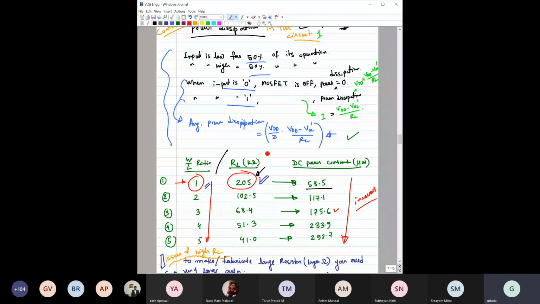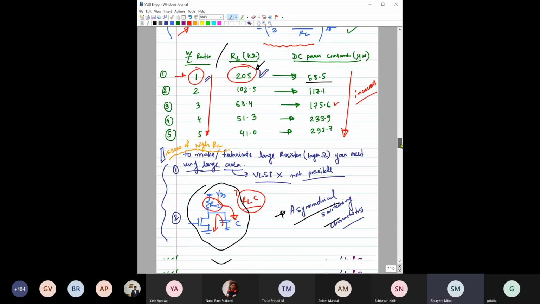See, here we have discussed the average power. Why? When the input is at logic 0, there is no power dissipation. When the input is at logic 1, there is power dissipation. So we have taken an average, as we are interested in the average one. If there were also some power dissipation when the input is 0, then this number would be a bit different. You understand my point? Yes, sir. Okay, can I continue from where I left?